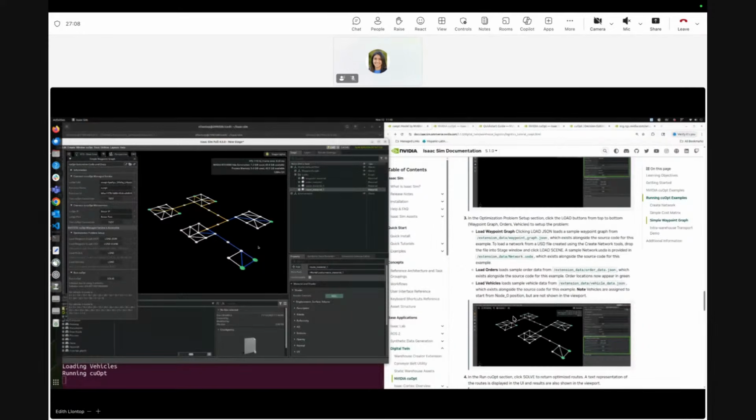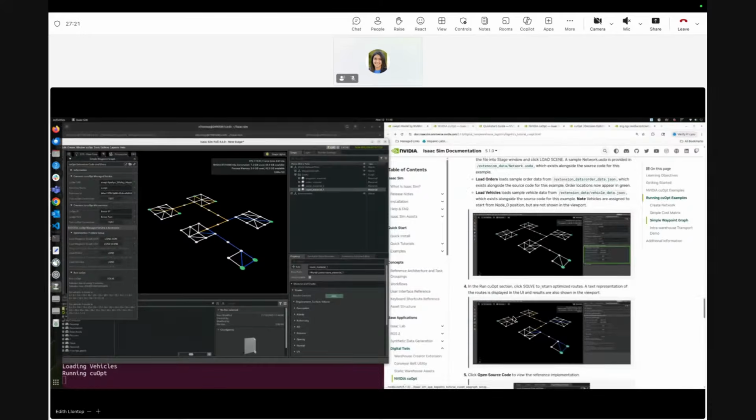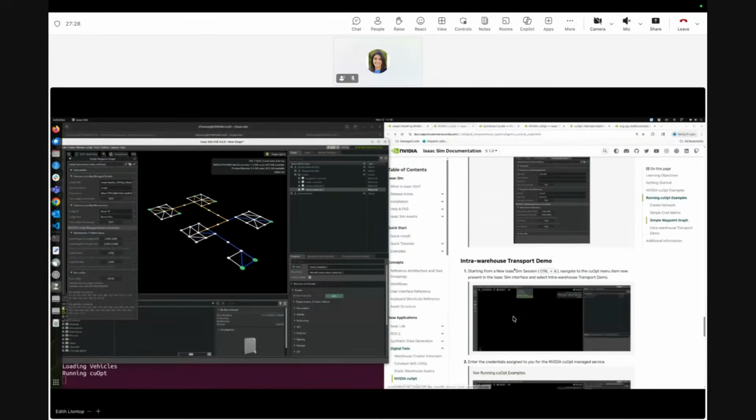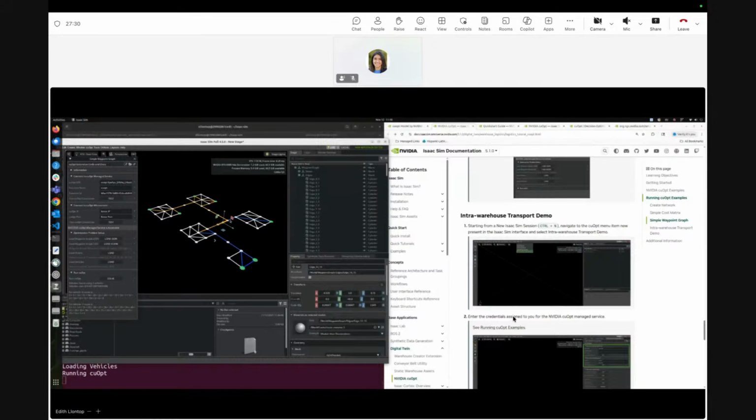And you really see the use case of cuOpt running and making sure it's finding these optimized paths here. So this is another quick example that you can run, and you can see it's what we have on the output in our documentation as well. And then finally, I think this one is really cool.